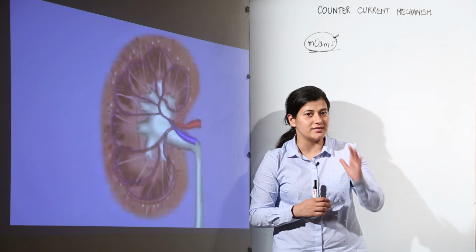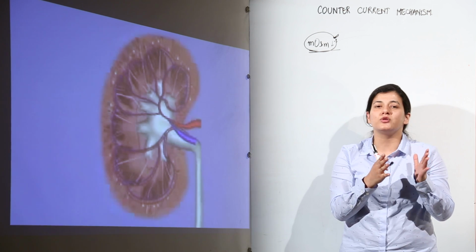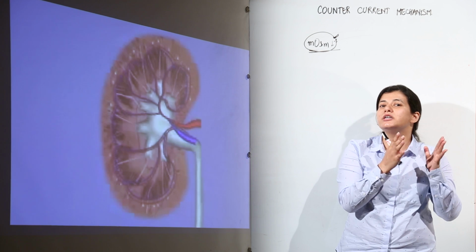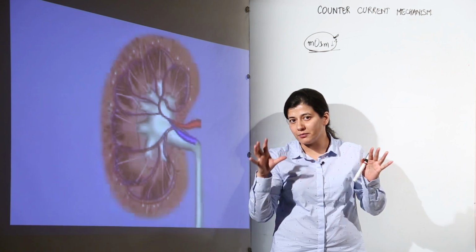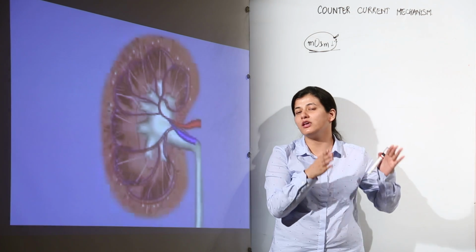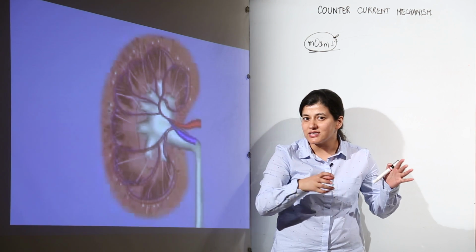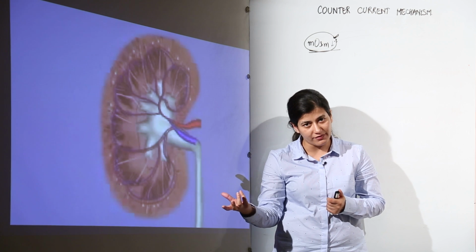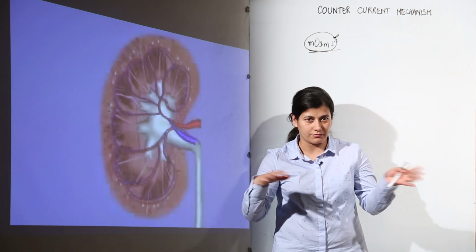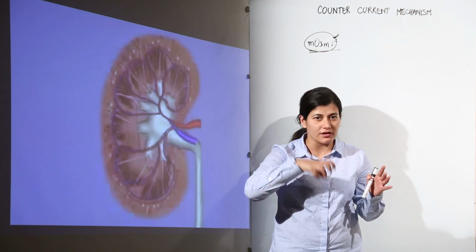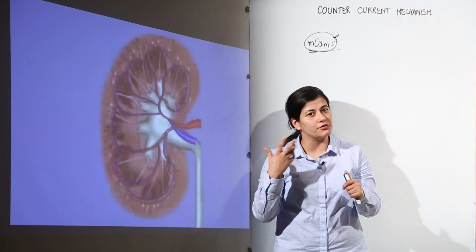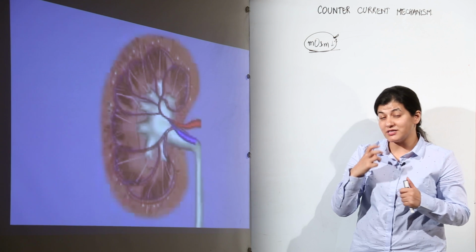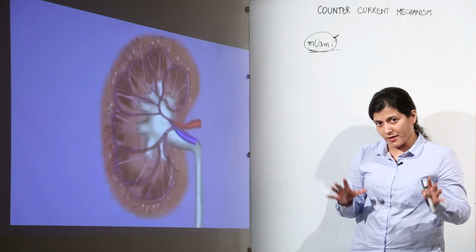Please remember that. If I am saying that some solution is having the osmolarity of 200 milliosmole and another one is having 1200 milliosmole, you have to keep in mind that the one which is having 200 is less concentrated as compared to the one which is having 1200. The lower the value of osmolarity, the less concentrated it will be. The higher the osmolarity, the higher the concentration of the solution. That means more solutes would be present. I hope I am clear with that.